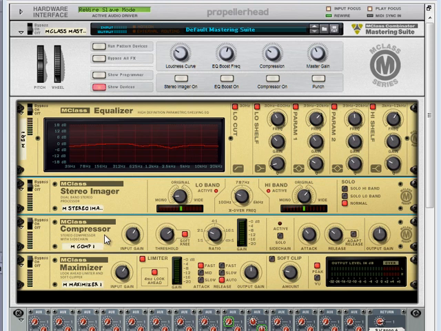So I don't actually like to use the compressor for mastering purposes because it's just not suited for that type of work. If you do use the compressor to work on an entire track, the problem you'll find is the bass will pull down the compression, and every time your kick drum hits, the entire track will become quieter.